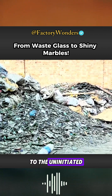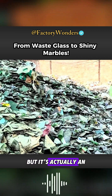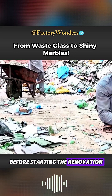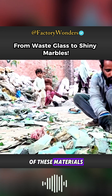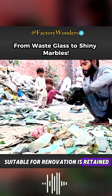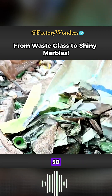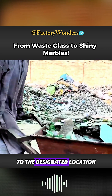To the uninitiated, this place would definitely look like a garbage recycling station, but it's actually an open-air workshop used to store raw materials. Before starting the renovation, the master craftsman first performs a detailed analysis of these materials. Only the old glass suitable for renovation is retained. The processing station and the firing workshop are 2,000 centimeters apart, so they use wheelbarrows to transport the raw materials to the designated location.